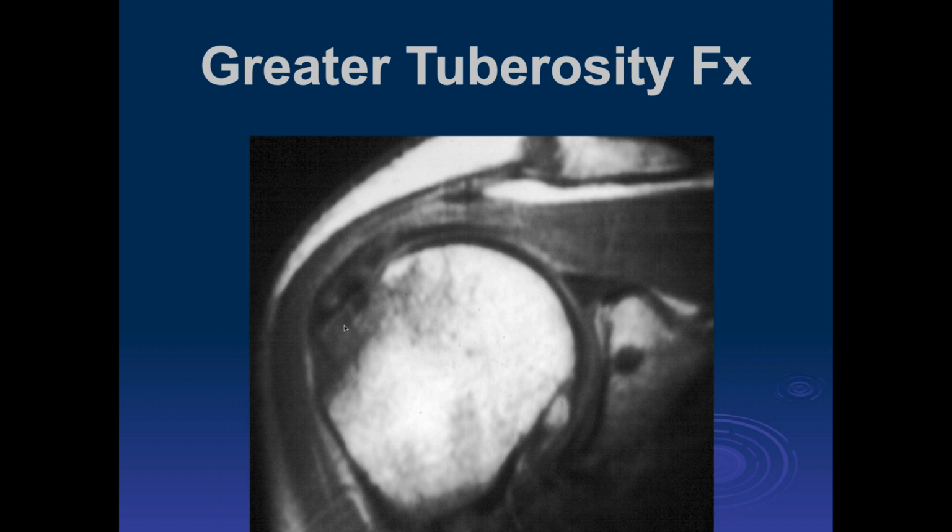These can either be due to direct impaction injury, or you can have a traction injury of the two. Typically, with the direct impaction injury, you get more amorphous edema, which we now see best on the PD FATSAT images. With traction injuries, you can get edema, or you can just get a thin line. With traction injuries, you can actually have not very much edema, even in the acute setting.